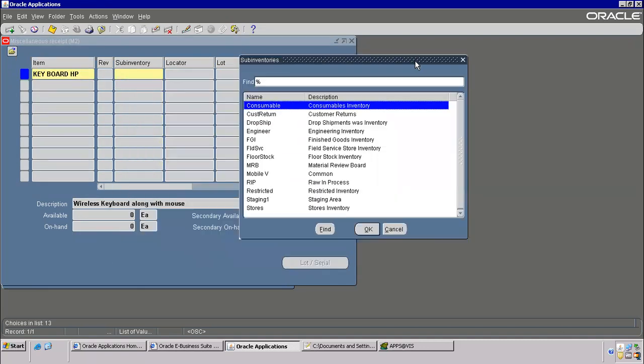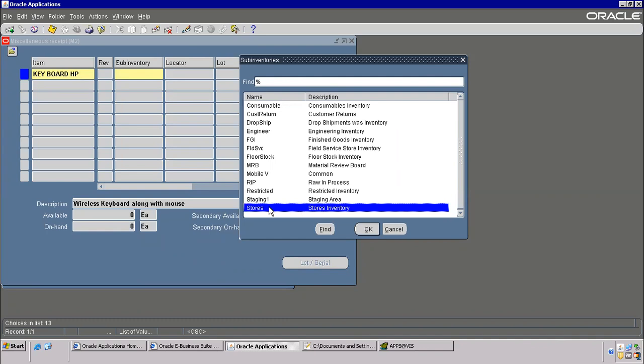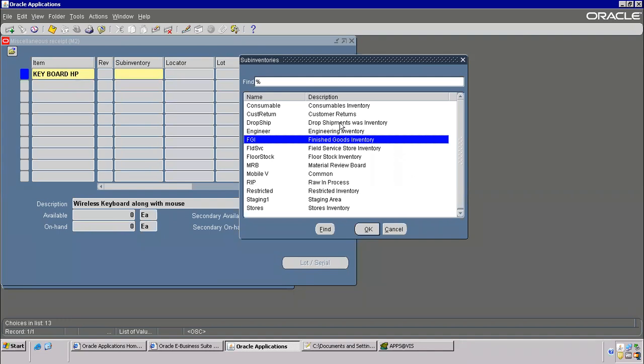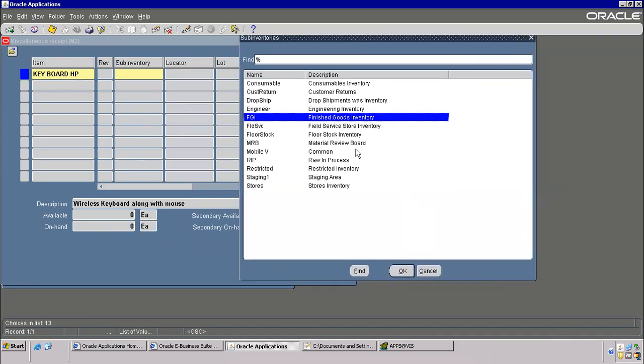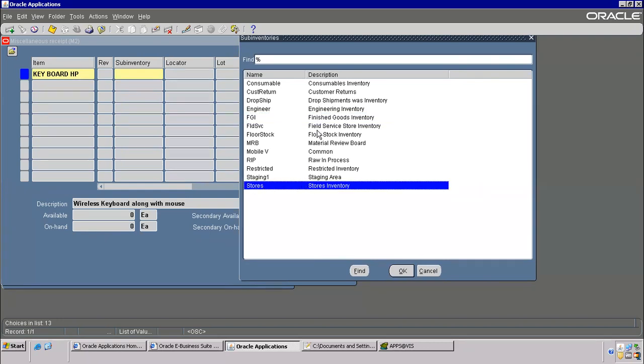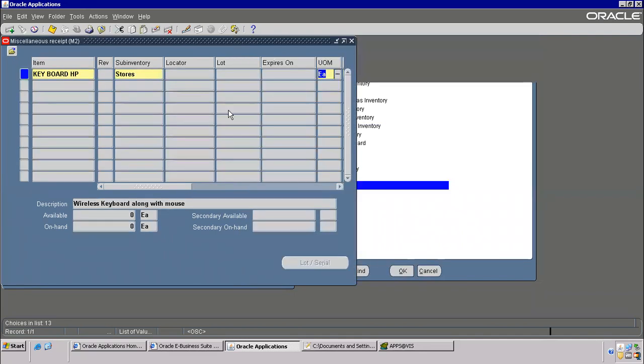We have so many sub inventories in the inventory. For damaged goods, one area will be there to store. For finished goods, if it is a laptop, they will buy all the raw goods and they will finalize the laptop. That's called a finished good. So like that. Right now I'm selecting stores only. You are flexible to choose anything, but I'm selecting stores.